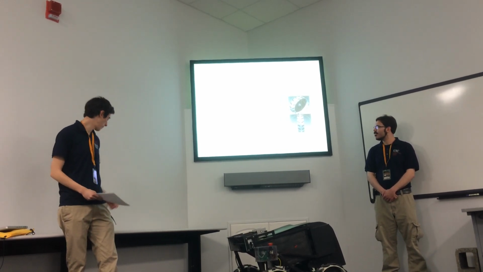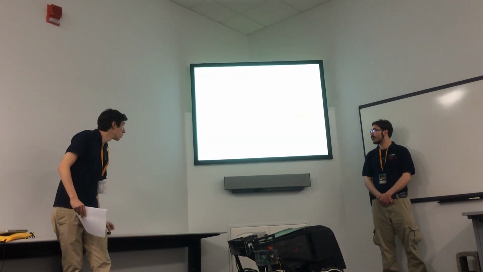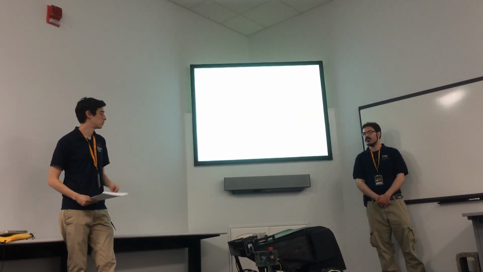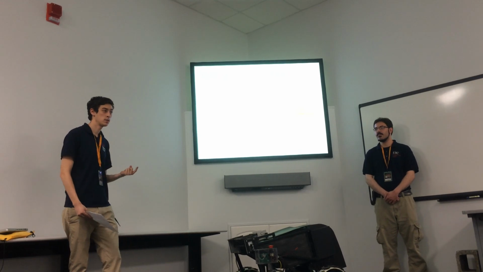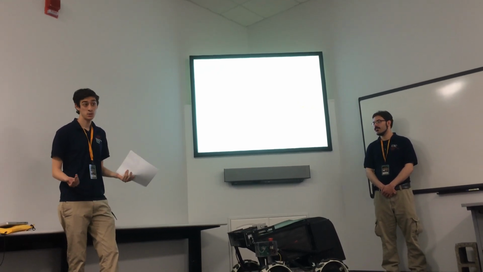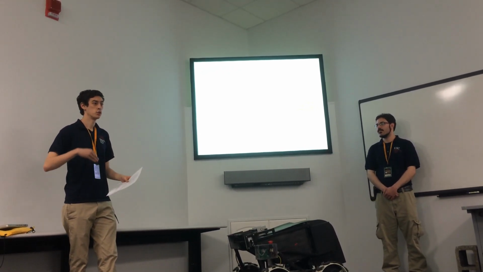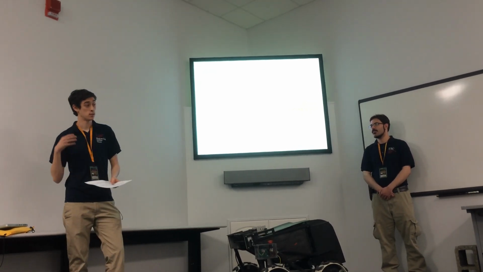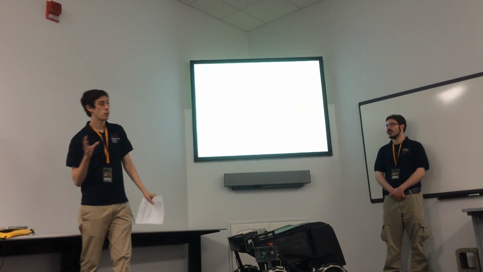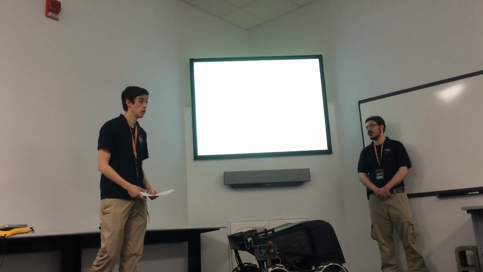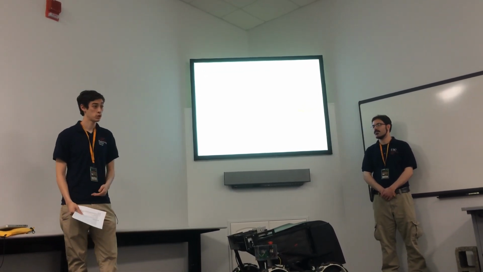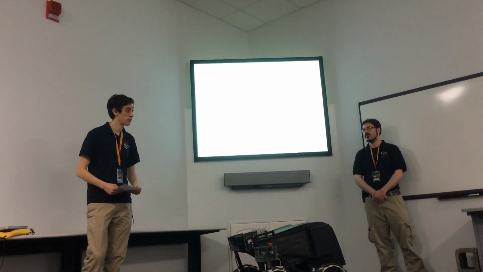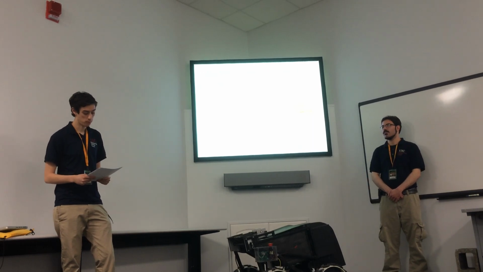To do this, we looked at the Bekker model. The Bekker model for driving on deformable terrain breaks this down into two components: compaction resistance and bulldozing resistance. Compaction resistance simply is the soil being forced under the wheel as it rotates. Bulldozing resistance is the contribution of the soil being pushed forward by the wheel as it moves. So if you take the soil geological parameters and your robot parameters, you can start to build a profile of what you could be expecting for driving on this deformable terrain.